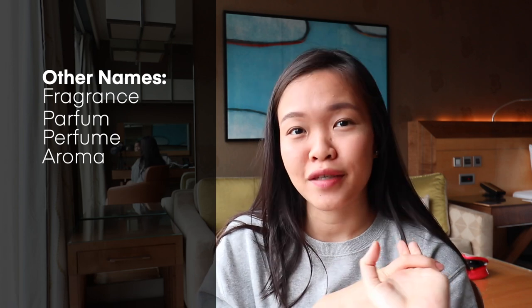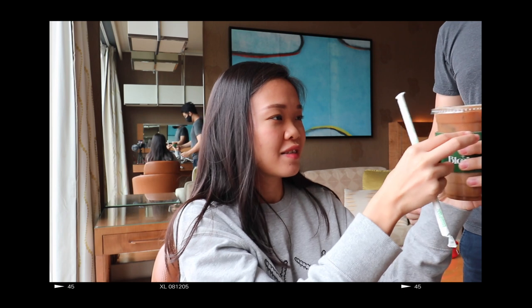The fifth thing you need to look out for is fragrance. Fragrance is actually a very grey area for many companies and brands. A lot of brands use different words for fragrance — there's perfume, there's aroma — so many different terms to notify that they have fragrance in their products. In some countries, brands who use fragrance in a super low concentration are even allowed to not put fragrance in the ingredients list. Fragrance causes sensitivity for a lot of people, so if you have sensitive skin you want to avoid fragrance in general because it irritates the skin. If your skin is more on the normal side, then fragrance comes as a bonus — you get to smell nice products on your face.